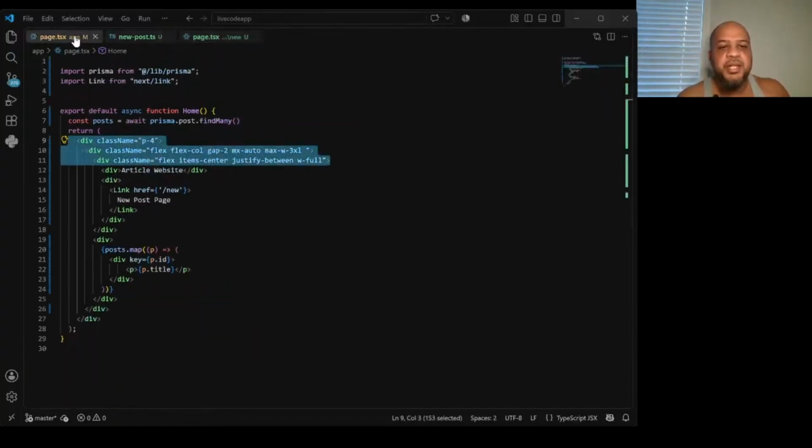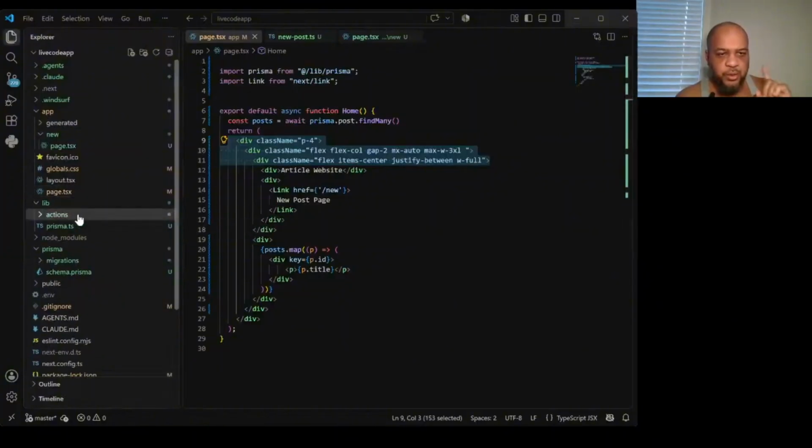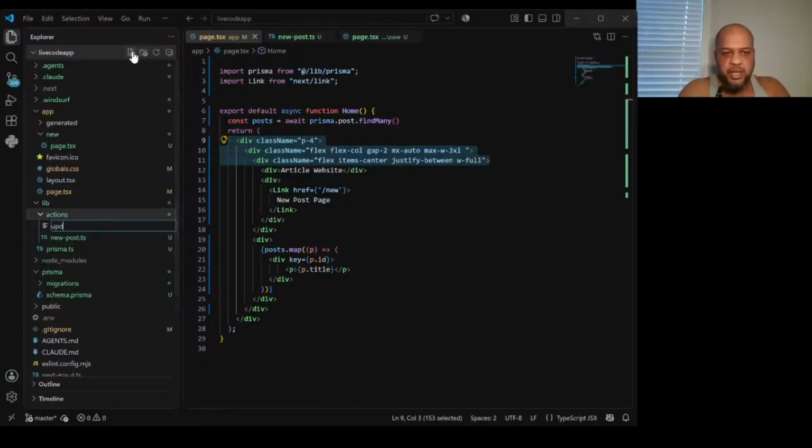We'll go back to the page.tsx. No, first, we need to create the function that is going to update the post.